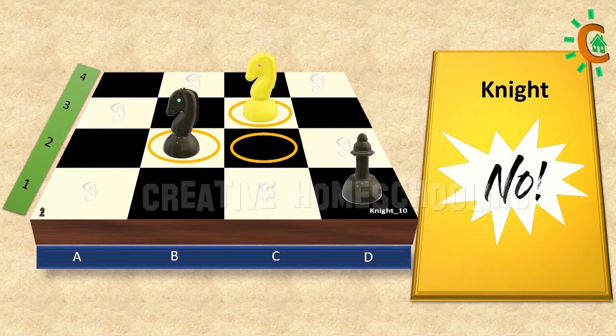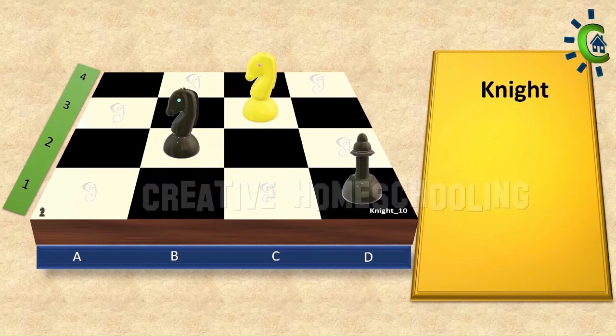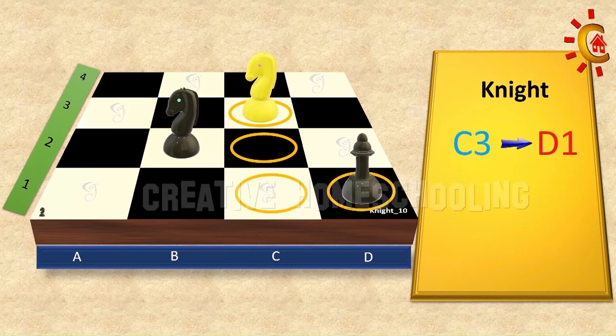No, because as you know, the knight can move two squares in any direction, vertically followed by one square horizontally, or two squares in any direction, horizontally followed by one square vertically. Very good. Now, in this case, we can capture the black bishop. Correct. Since it is in the range of our white knight, that is two squares vertically followed by one square horizontally. Correct.